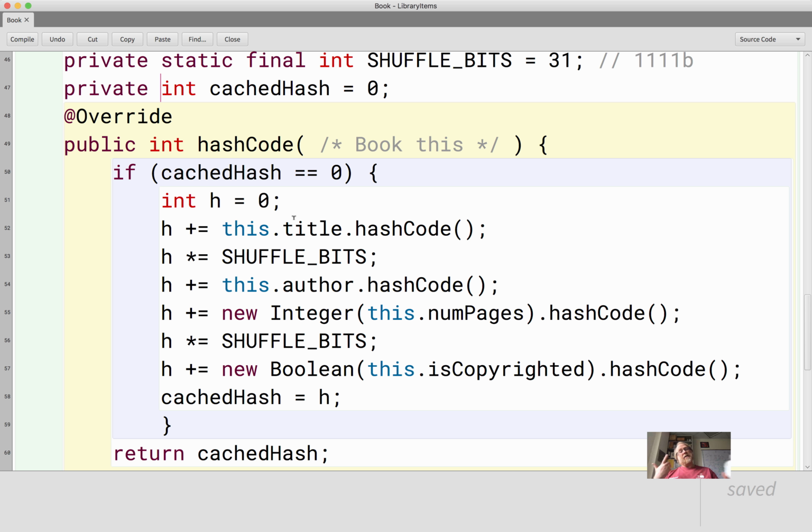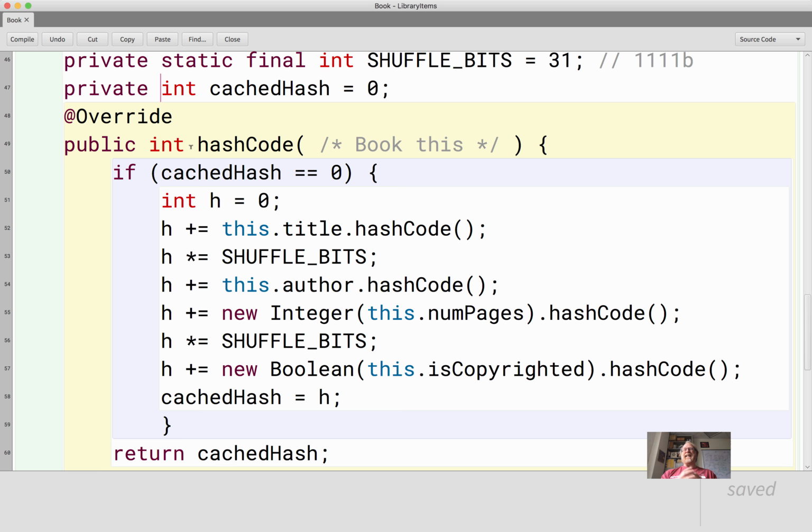The one little glitch that occurs to me is, what if naturally the hash code ends up being 0? The actual computed hash code when we run all this. Well, then we're going to keep recomputing it. Now that doesn't happen very often, so maybe this is just fine. And in fact, in the Java library, in class String, you can look at their code for how they compute hashCode for strings, and they do exactly this. If a string happens to compute 0, they run the whole algorithm and loop over all the characters to recompute the hash code. It happens so little that it's not a major concern.